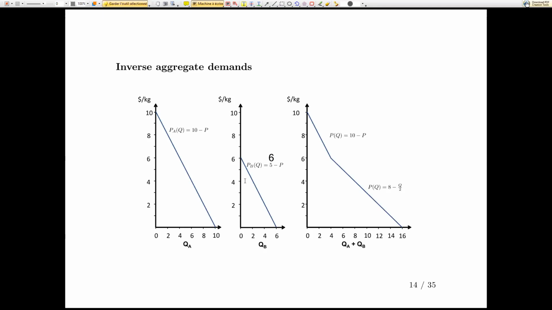Yeah, so what do you see? You see that between 6 and 10, there's only Alice who's going to buy apples. Bob, as we said, is not going to buy a negative amount, he's going to buy 0. So when you add the two curves together horizontally, QA plus QB gives you this segment. It's just Alice's demand.